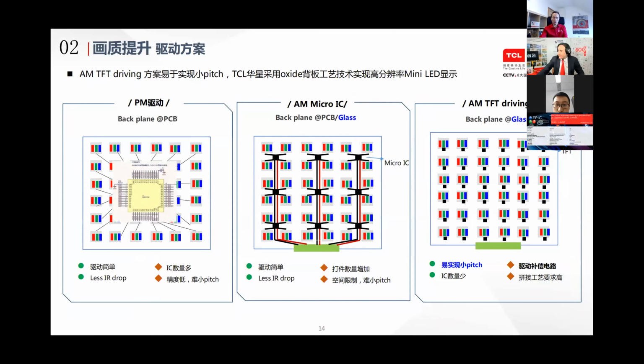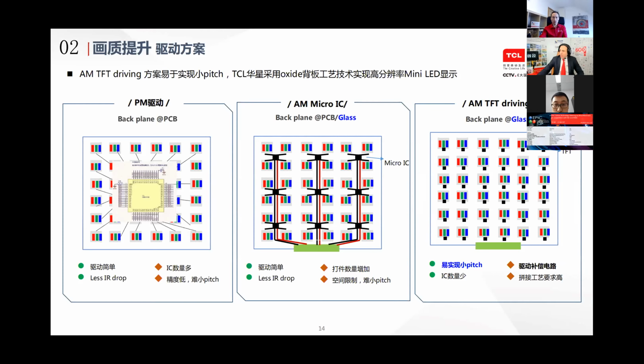As I already stated, among the three major driving methods, the PM driving, as everybody knows, uses a lot of PWM drive, and on the glass panel, we have all the wirings. The problem with this particular driving is that it uses time to adjust the luminance, while we want the luminance to be very high, and I use time to control. Also, as for the current requirement of the chip or IC, this is going to be very high. So normally the current will be very high. Because of that, we have another kind of method, an active method.